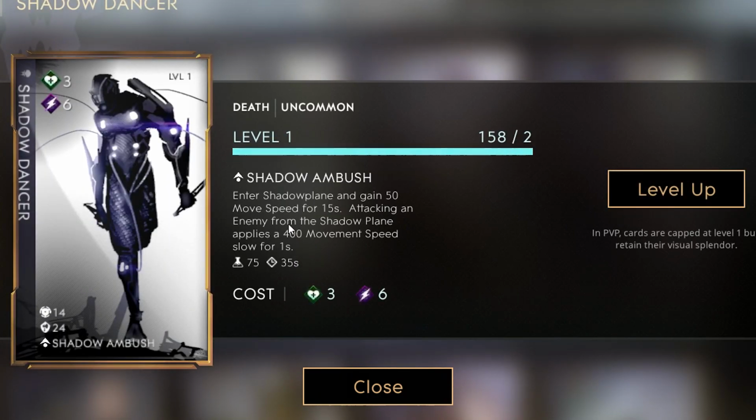This is insane. Shadow Ambush. Enter Shadow Plane and gain 50 movement speed for 15 seconds. Attacking an enemy from the Shadow Plane applies a 400 movement speed slow for 1 second. This basically gives you Kalari's Shadow Ambush or Shadow Dance or whatever it's called.